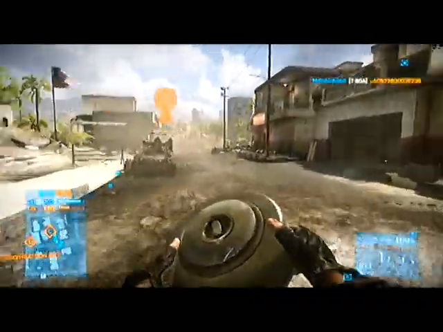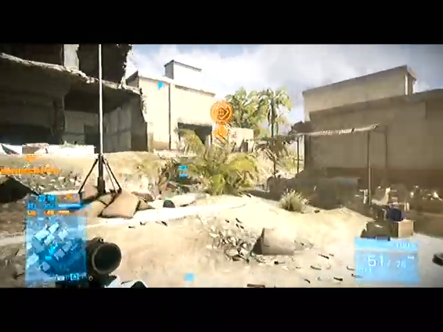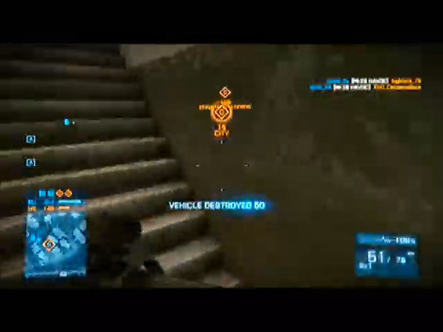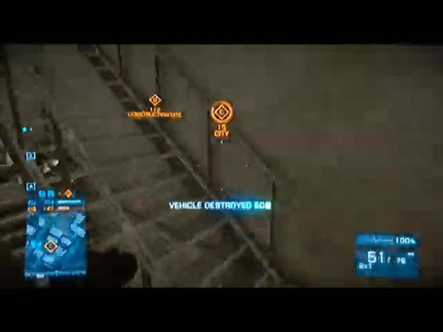So, as you see, what you want to try to do in Conquest is try to do things that will help me to get the objective, which I'm trying to do right now.